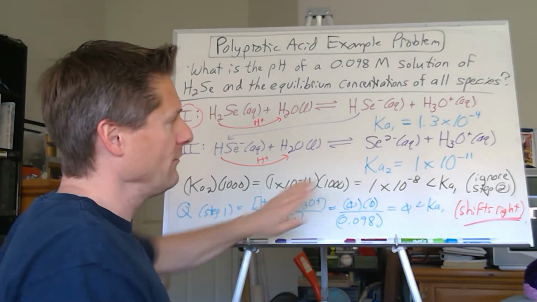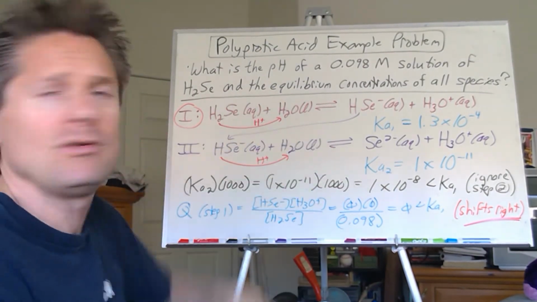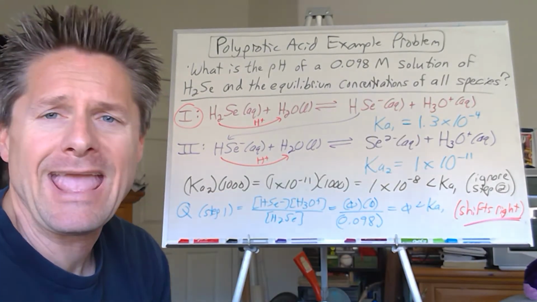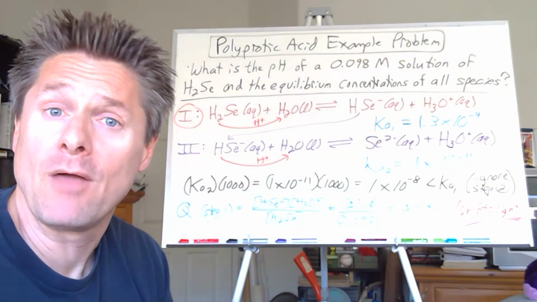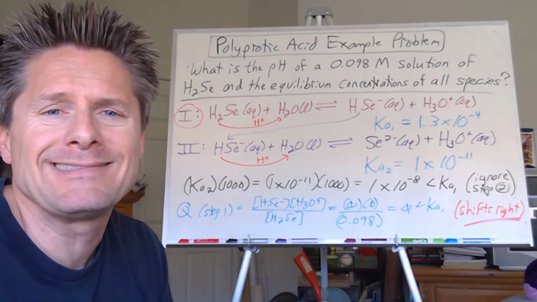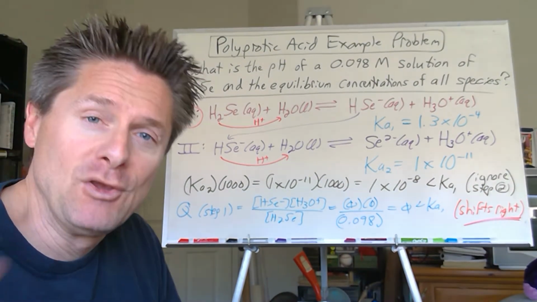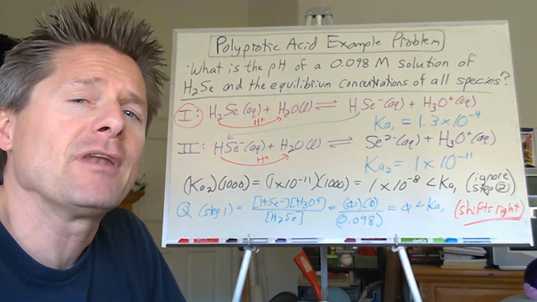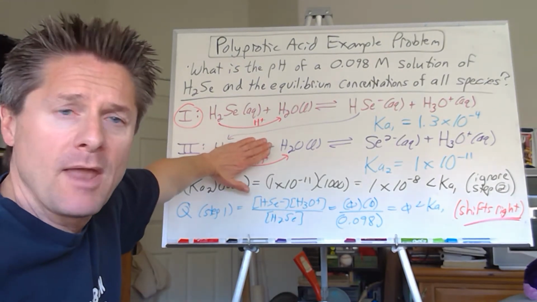So we have proven that we can ignore step 2. Like I said, if you get to these problems and freak out on tests, just do the 2 ionization steps, write the Ka1 and Ka2 values, and be done with it. And if you remember any more beyond that, continue on. I'm going to pause this, erase this crazy board, and do another crazy board. But if you are feeling pretty confident because you've been studying these other videos, ignore the second one.